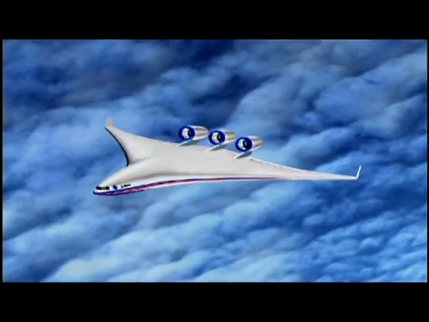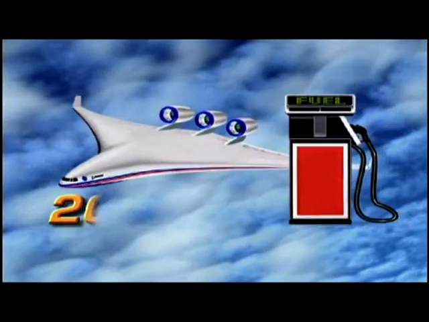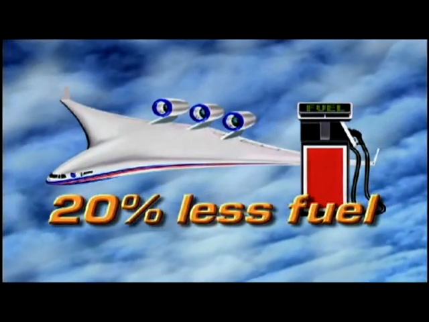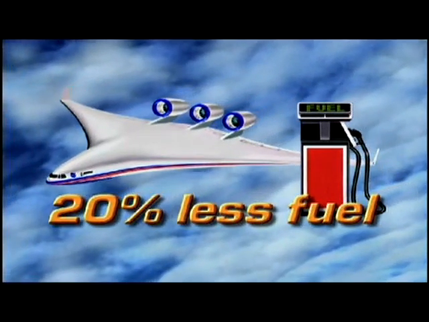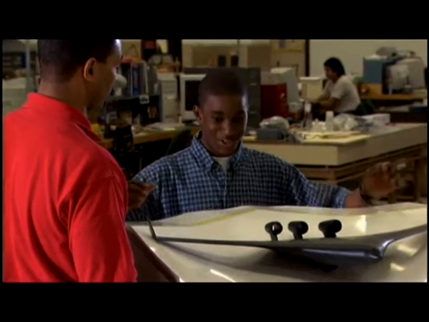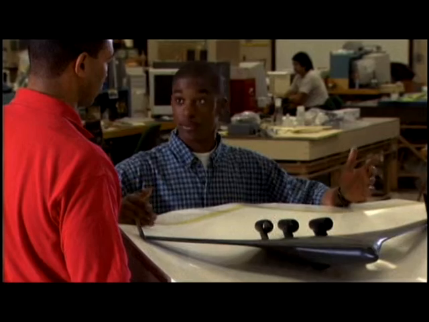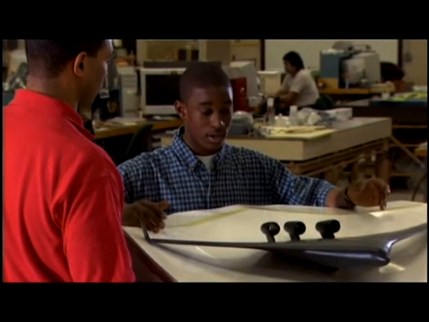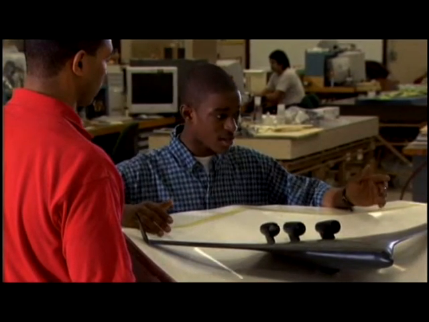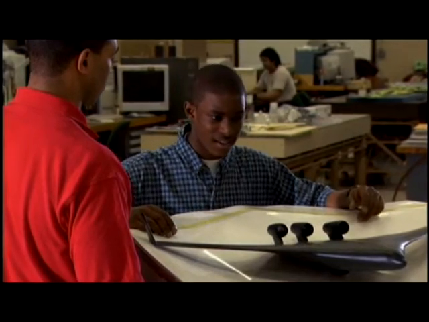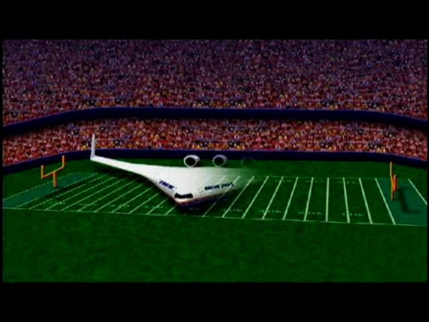Very good. And the design of this airplane is more efficient and will consume 20% less fuel while cruising at high subsonic speeds. Wow. It looks like the wingspan on this is about 88 centimeters, or 0.88 meters, on a scale of 1 to 100. So the full-size version is going to be 88 meters across. That's one huge plane. It would be slightly less than the length of a football field.